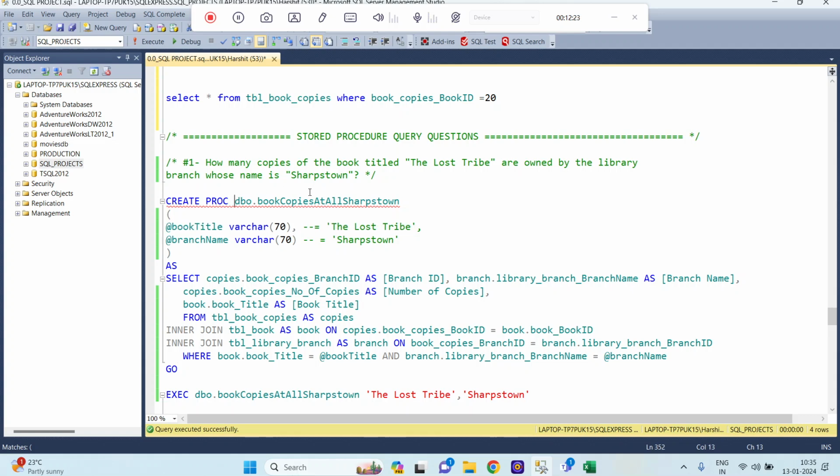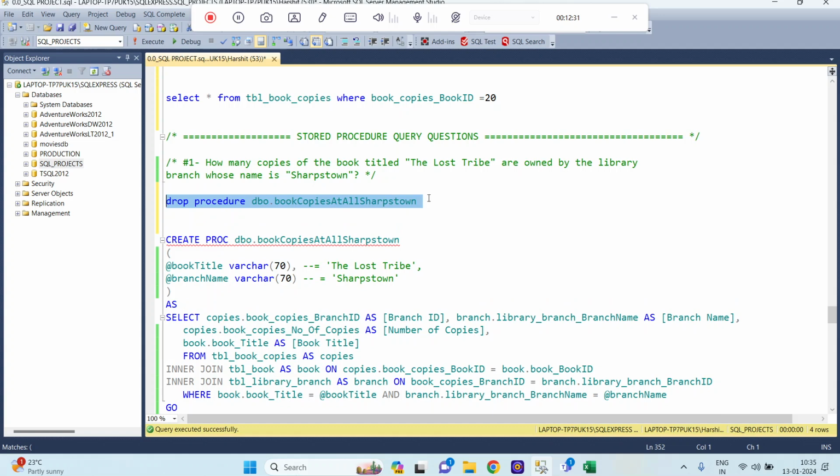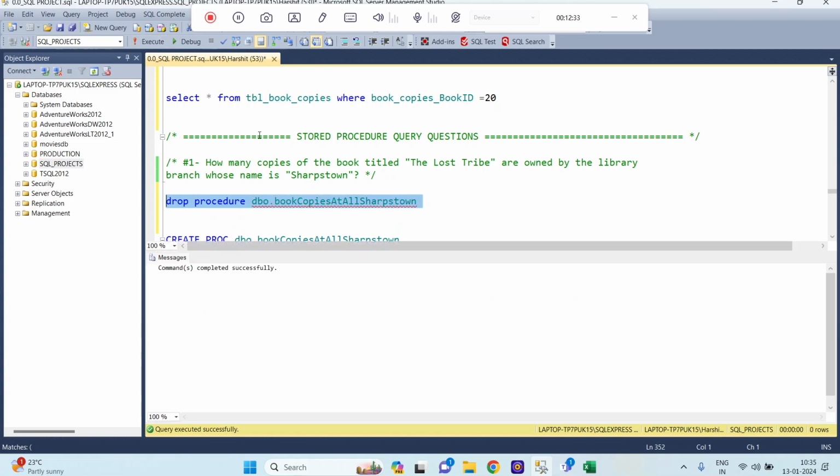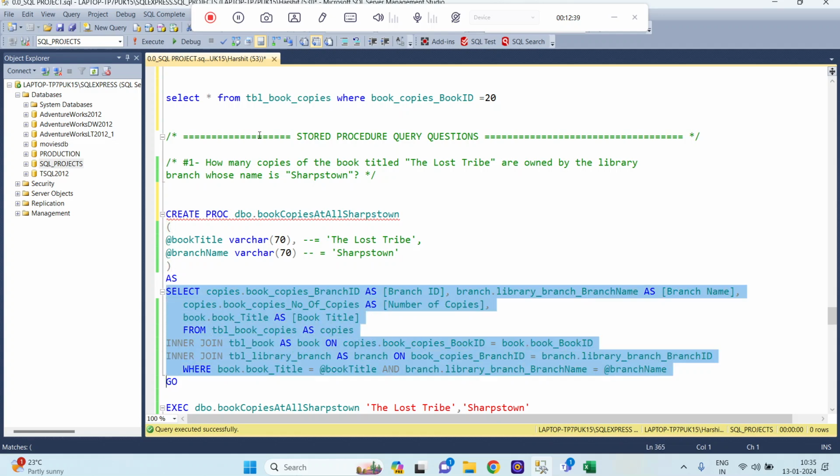Actually, it already exists. So let me drop it. So now it is dropped. So basically, we can perform this with a SQL query as well, right? But why are we not performing it with a SQL query? Because sometimes we may need to change the value for the book title and branch name.